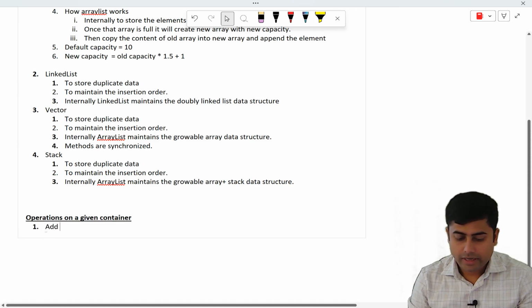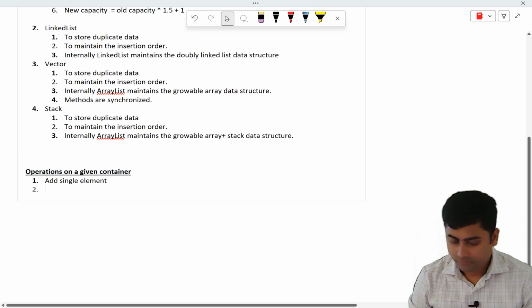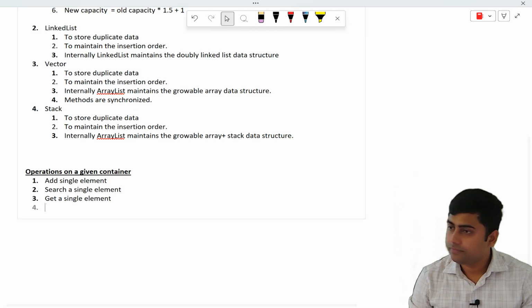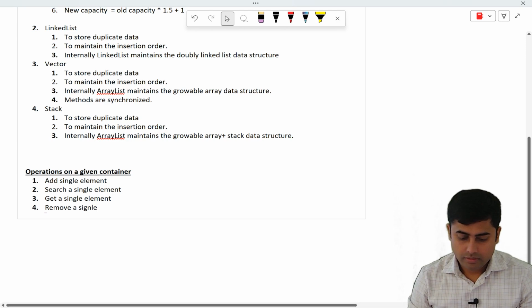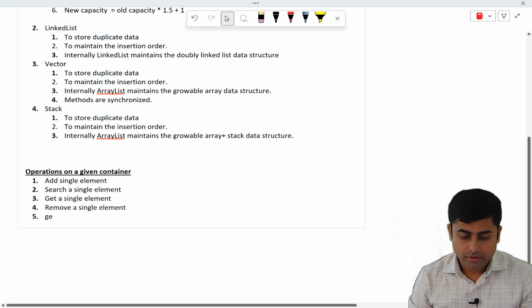Add a single element, then search a single element, get a single element, then remove a single element, then get the size of the container.